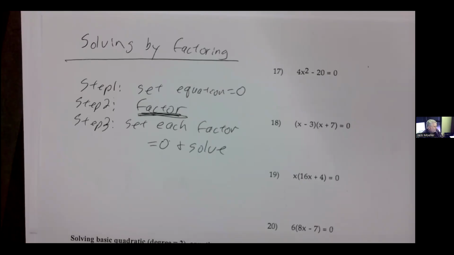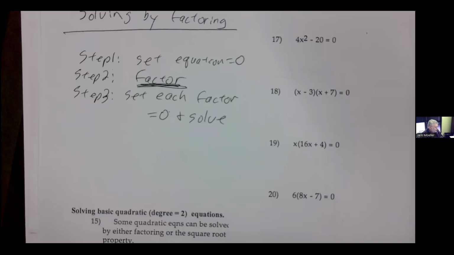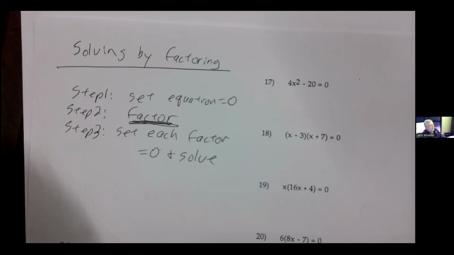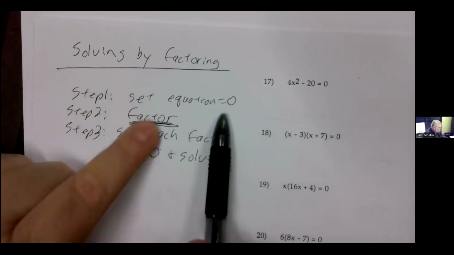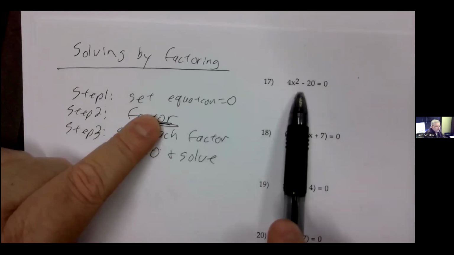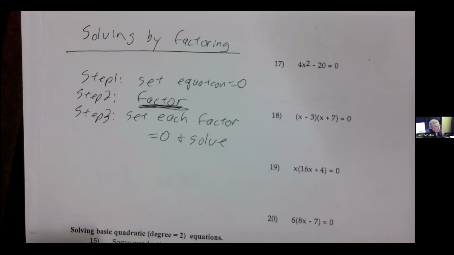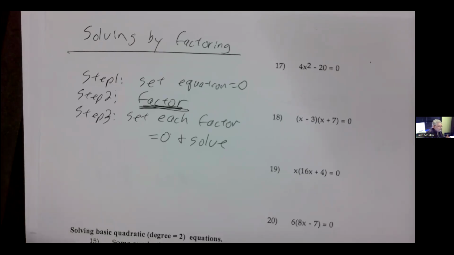And so my recommendation, as a teacher and a student, is when you get a quadratic equation to solve, see if it can factor. First of all, you've got to make sure it's equal to 0, because we can't factor it unless it's all on the same side. But if you can factor it, then you're probably going to save yourself some time. But if you look at it for a bit and you don't see how to factor it, then I would say go to the quadratic formula or possibly the square root property, which we'll talk about as well. But if you can't see how to factor it, then this method doesn't work because one, it may be complex factoring, or two, it may not factor at all.